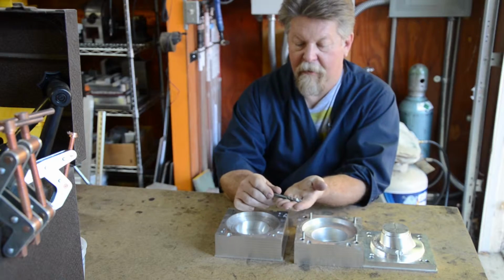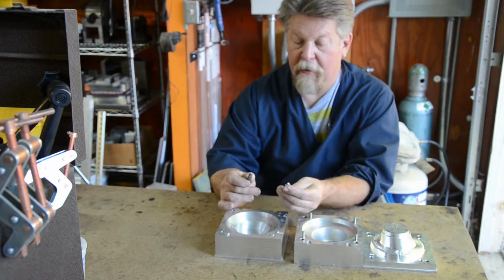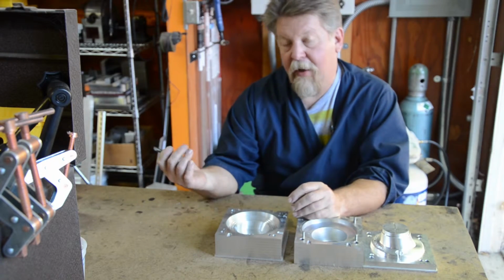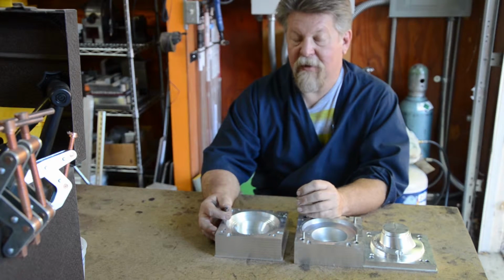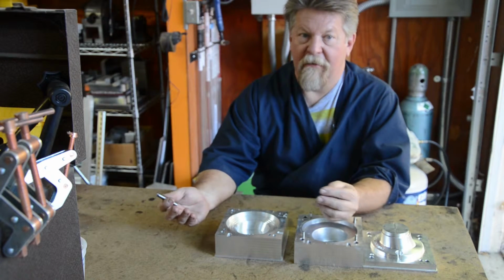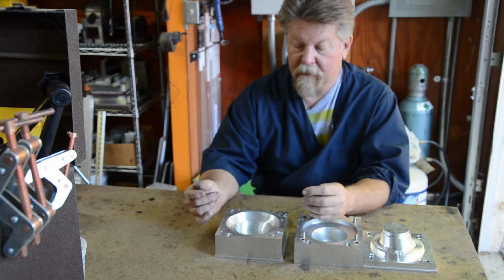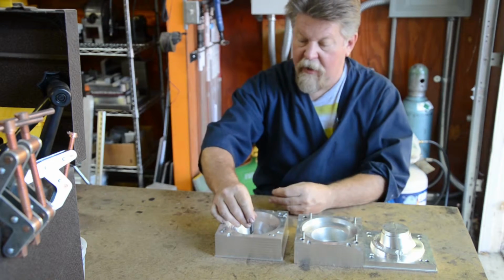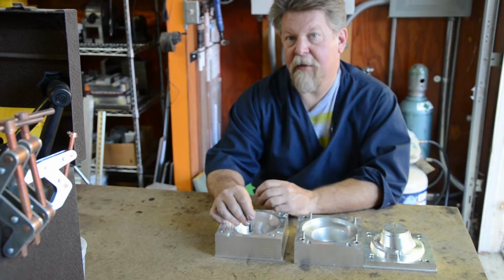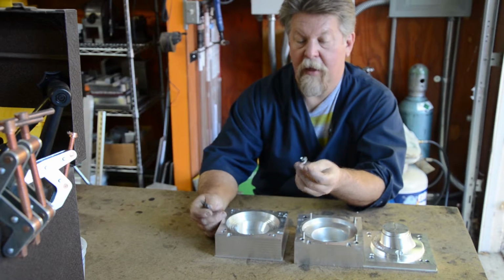There's a cutter that I was using to rough this out, and the cutter broke. I have an MQL system that works with the milling machine. I like using that. It just puts down a small amount of vegetable oil, essentially, on the cutter. It works great, except this time, once the cutter got down into this cavity area, the sprayer was not able to get at the tip of the end mill here. End mill got gummed up with aluminum and it broke.